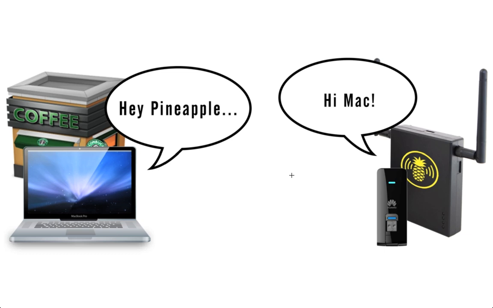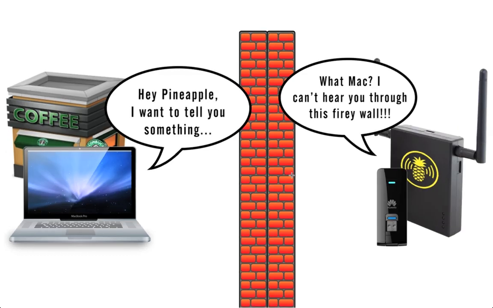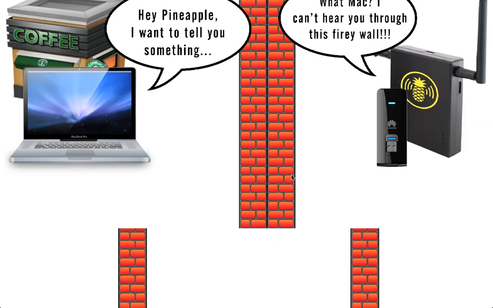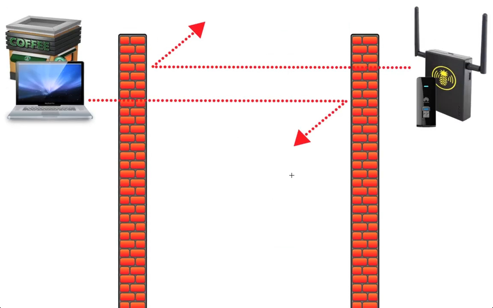Now here's the problem with this. The problem is that most carriers and public Wi-Fi hotspots have a firewall in place. And for those of you who aren't familiar with how a firewall works, firewalls are designed to stop unwanted communications from reaching devices connected to the network that the firewall is protecting. Now, presumably, you don't have access to these firewalls, which means you can't manually open ports to allow incoming connections. And what this means is any incoming communications will be blocked by the firewall and won't reach the device that you're trying to communicate with.